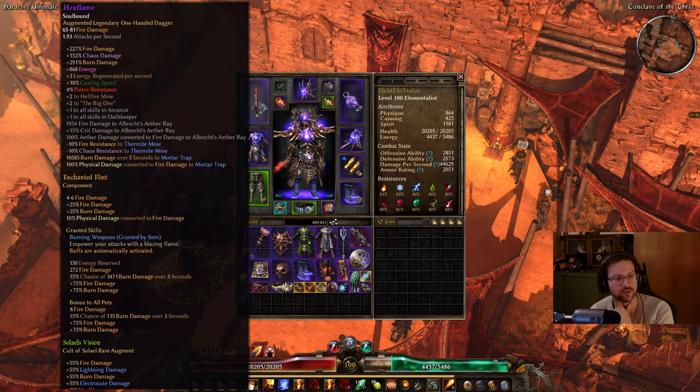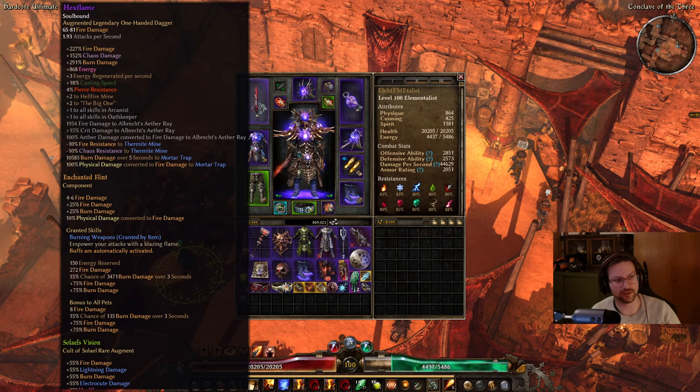When it comes to the gear, I am using Hexflame, of course, for resistance reduction to Thermite Mine and additional burn damage, and also a full conversion to Mortar Trap. So this is obviously very good, and you kind of have to play this one, right?